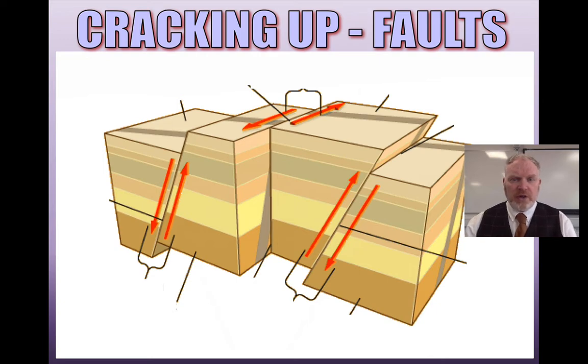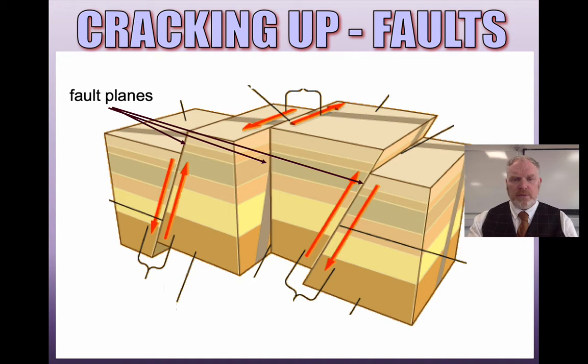Now we're going to start by looking at a label that actually isn't on your diagram, what we call a fault plane. There are 3 of them on this diagram. The fault plane is where the break in the rock actually is. It's the surface that the rocks have moved along. All the rest of our terminology really comes back to this idea of the fault plane. It's really what defines the fault in the first place. So the fault plane, as I say, is where the rock is actually broken.